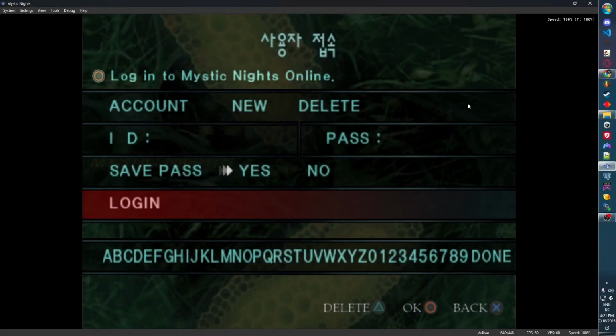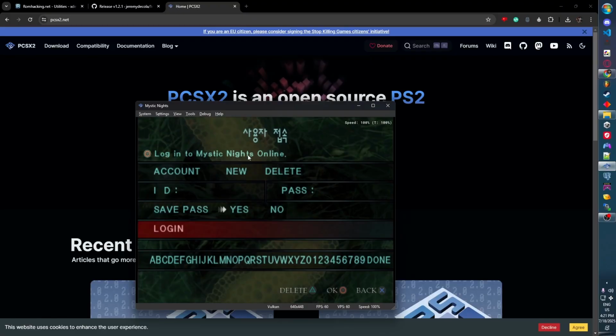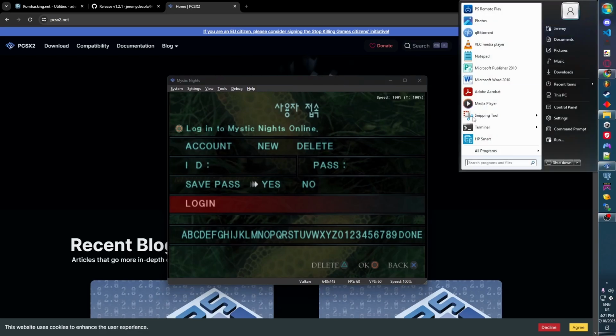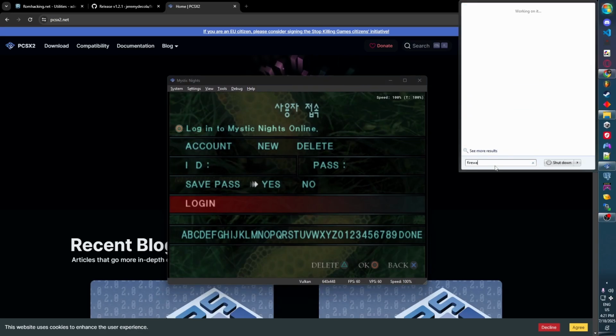So if you're having trouble connecting to my server, but you're able to open PCSX2 and get to the login page, but it's just not logging in or it's giving you an error, you might be being blocked by your firewall. You have a few options.